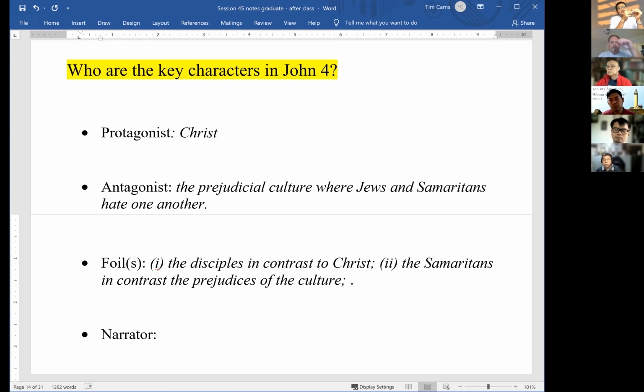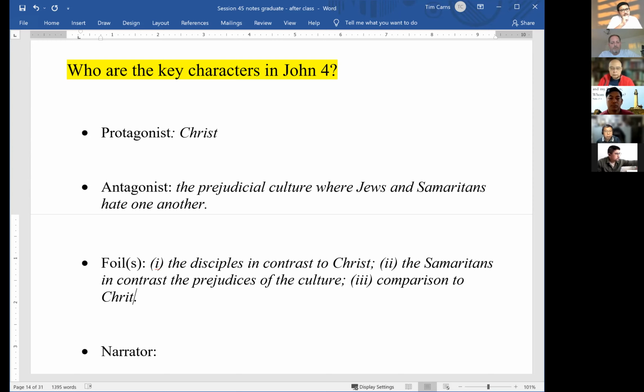the main characters. And so we have the disciples as foils in this story who are really surprised at what Jesus is doing, interacting with the woman. The Samaritans who are openly accepting of Jesus as the Messiah, as the Jewish teacher. And then we have the Samaritan woman who seems to be almost a contrast or comparison to Christ, and how she goes to the people in her city to bring them the message of Christ, that Jesus the Messiah has come. She's probably one of the more difficult characters in the story to see how they fit, but that's a place that I think she fits best.